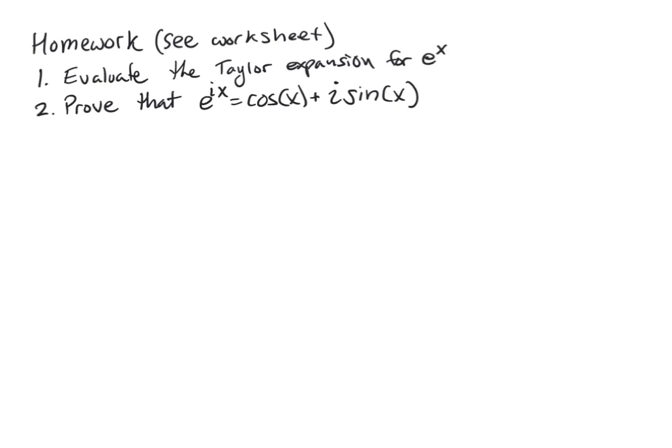And then once you've done that, you're going to use that and what we've already shown in this video so far to prove that the function e to the ix is equal to cosine of x plus i sine of x. This might seem a little bit bizarre, but you should be able to get there without a ton of work just by comparing your answer to question number 1 to the work we've already done so far.